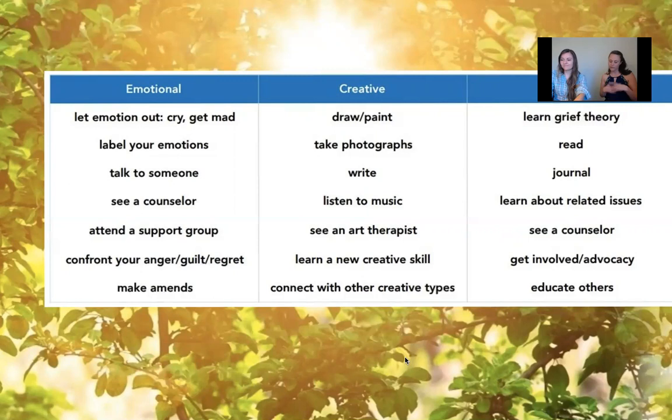But when we think about it, we think that people sort of lean towards one of these pillars or the other. And it doesn't mean that they are solely only going to cope in that way, but it just might be their go-to or their preference.